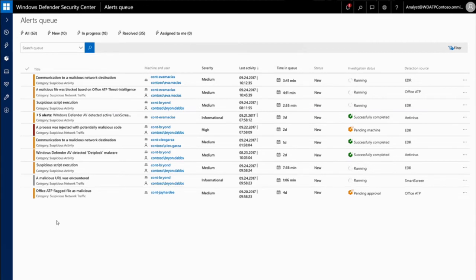It says communicating to a malicious network destination. So if you were an analyst and you see this alert, what would be the kind of actions that you would start doing? So you would probably first determine what kind of machine on the network has communicated to this IP address. So that's the first step.